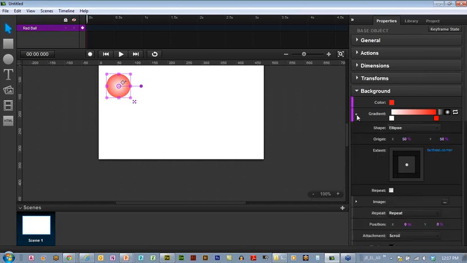If I open the gradient panel, this will take some play, but I can drag this up and notice that I'm shifting where the reflection is of the light, the light source. I can increase the red a little bit by dragging this over.